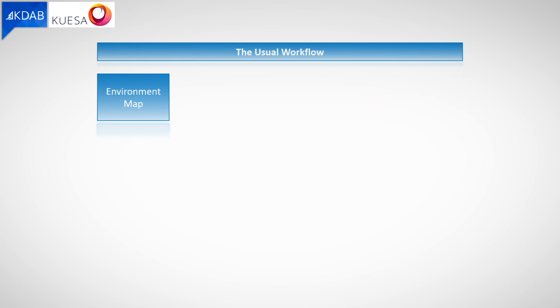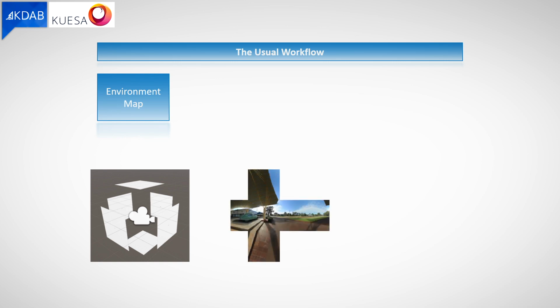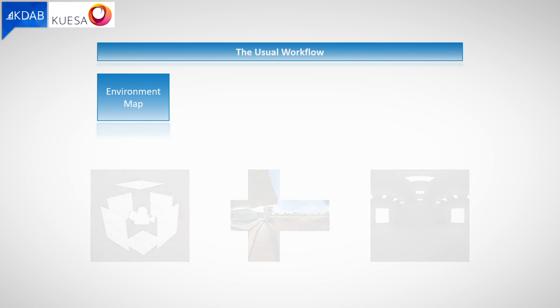To emit light and define reflections, a custom environment map is needed to match the look. Creating one of those is not trivial and requires some effort. You can render such an environment map in a 3D application like Maya or Blender. You can capture a real-world scenario with a camera and transform it into a cube map. Or you can use specialized software for that. Whatever you do, this can be a long process until you get the desired result.